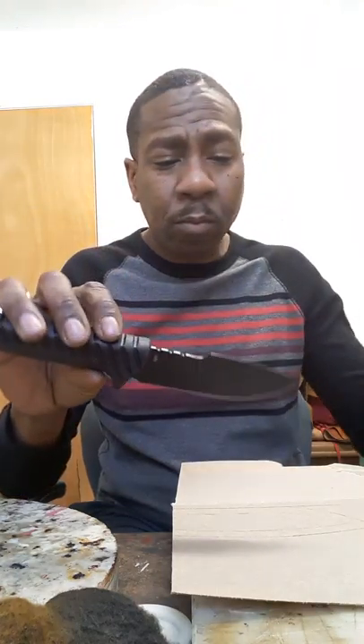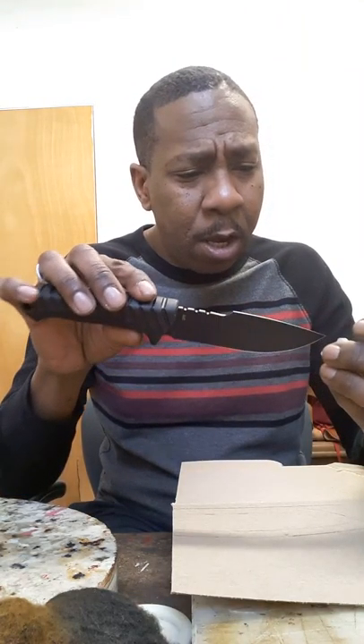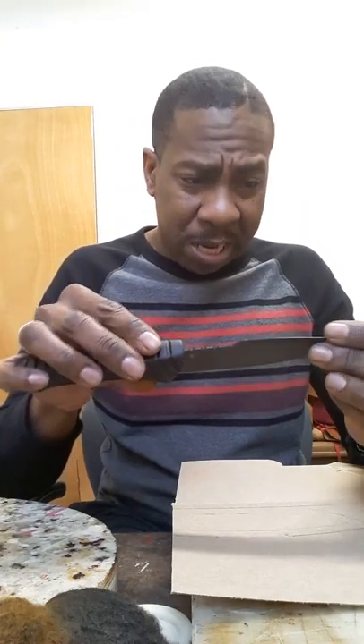I'm showing you guys how you can do a custom knife sheath. You can go out and spend the money on these kits at leather craft supply stores, but you can make your very own right there in your house. As always, I try to tell you guys about saving money. We didn't have any cereal boxes — I ran out of coffee, so I used my good old coffee box that I tore apart. And I have my knife here — actually several knives. Be careful with these so you don't get cut by accident.